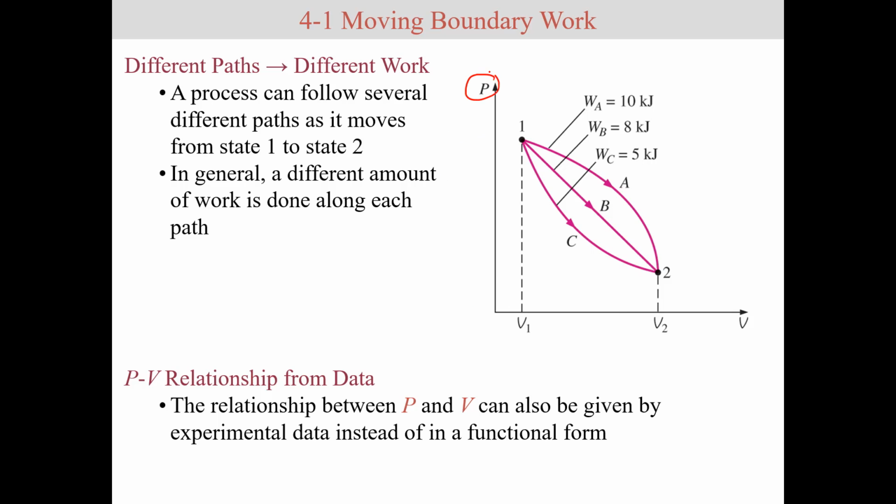This next illustration shows that a little bit more. Again, here's that same pressure versus volume graph. Here's state 1, here's state 2, and here are paths A, B, and C, right? Three different work paths that are taken, each yielding a different amount of work, showing that the work is not only state dependent, but it's also process dependent. So you need to know the final state and the initial state, and also the type of process it is, in order to quantify the amount of work that it took to make that state change occur.